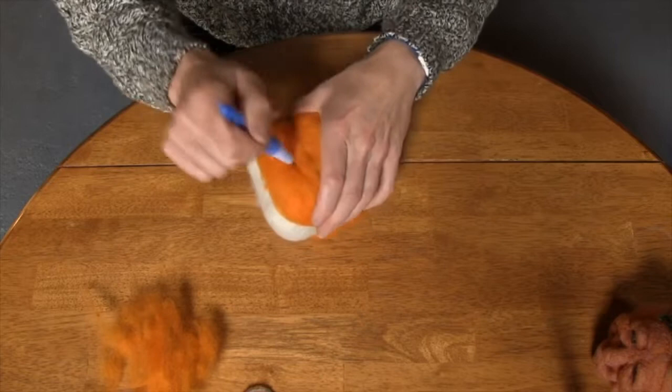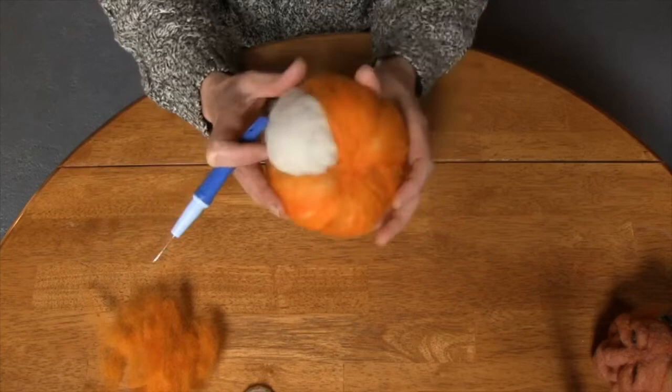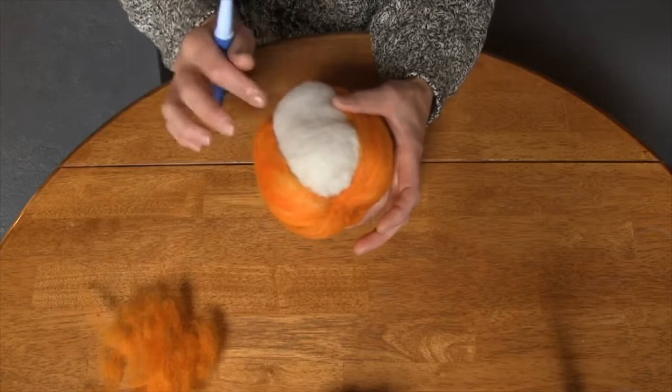Okay, I will do more work on it at the end, but at the moment I'm happy with the shape and the layout. So the face will be all shapes, different shapes, and we will start with the nose, because that's always the main thing, and then you do your eyes and lips and wrinkles. So I'm getting my little felting pad.